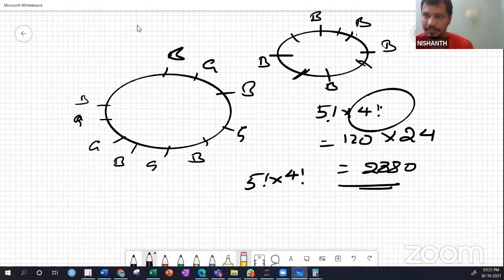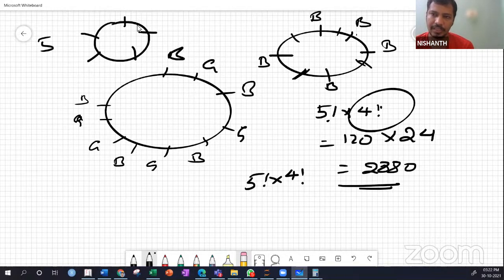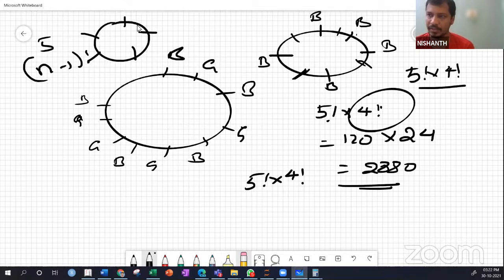In circular permutation, if you have 5 objects, we take the permutation as n minus 1 factorial. But you cannot do this n minus 1 factorial for both boys and girls at the same time. At that time, you'll be reducing it by 2. So we keep boys separate, you can do it for anyone, and for girls you do n minus 1 factorial, which is 4 factorial. So this is how you can solve it: 5 factorial into 4 factorial.